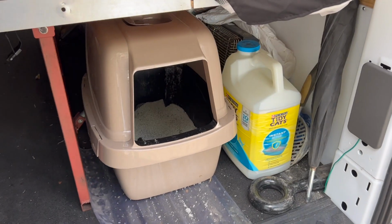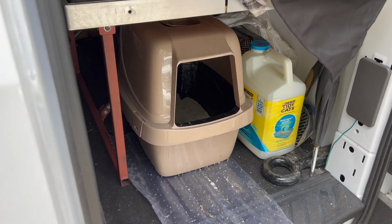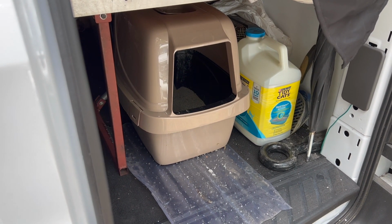And again, it just bolts into a 2x4 that's bolted into those threaded holes on the side of the van. So that was easy. Like I say, storage under the bed, and Lister's litter box, a new one that's all enclosed, fits perfectly under the bed. So just like the old van, I can just pull it straight out the back to change it.